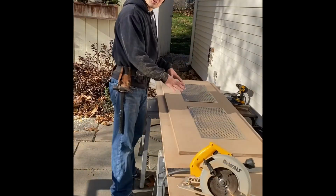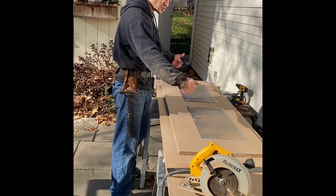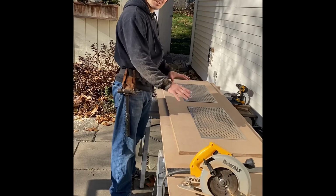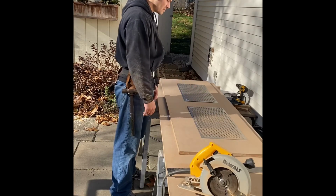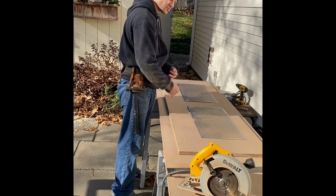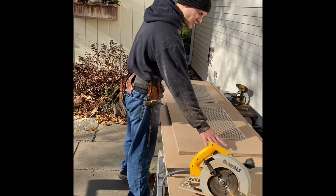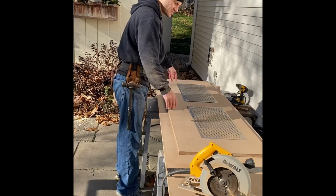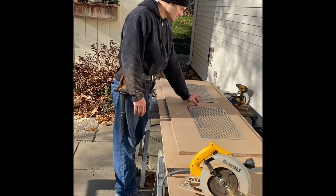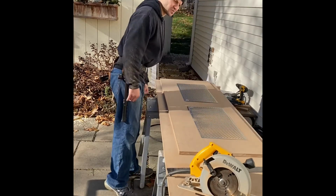So I purchased these metal grates at Lowe's as well. I just kind of place them, measure to the sides, and try to find a nice equal point where to set them. I obviously have to cut behind that. They're going to set in a recessed cut so the heat can come out. So I figure I'm going to go about 7 3/8 from both sides. I'll have like a 6-inch centerpiece, and I think about 3 1/4 from the top.